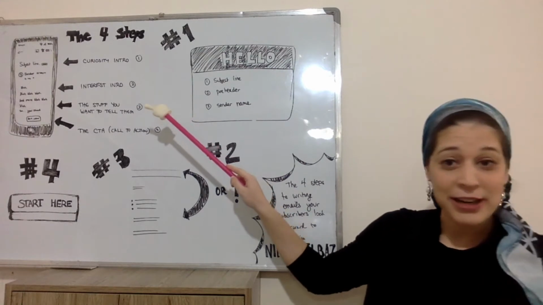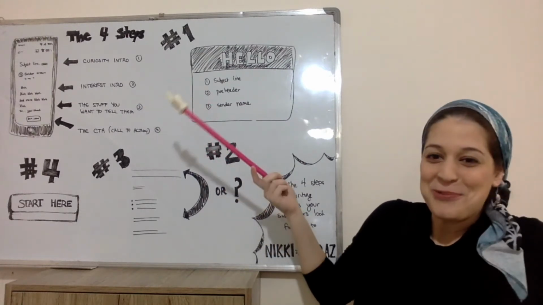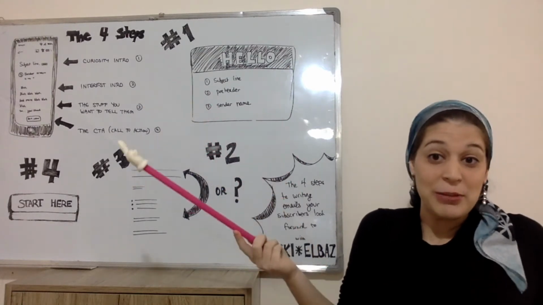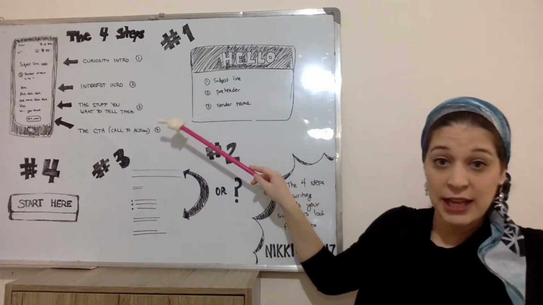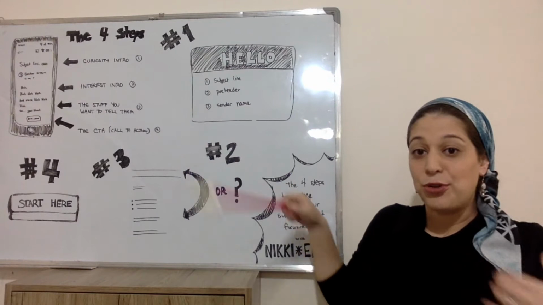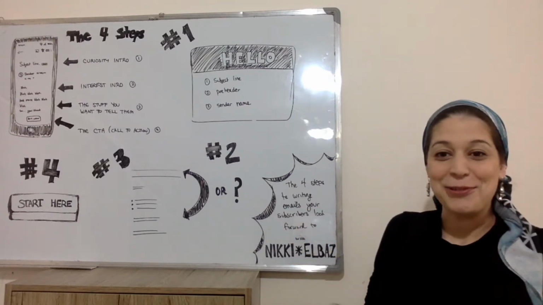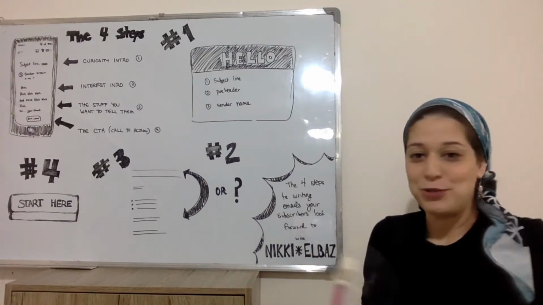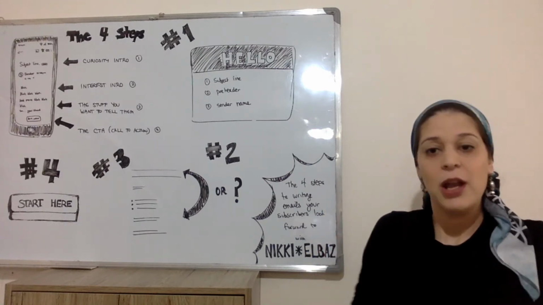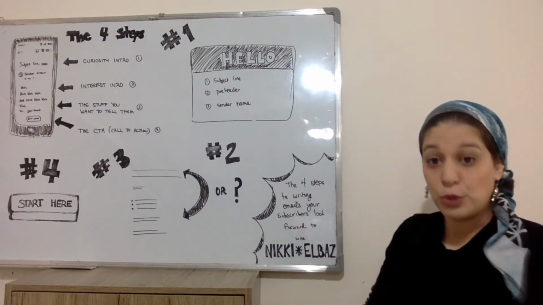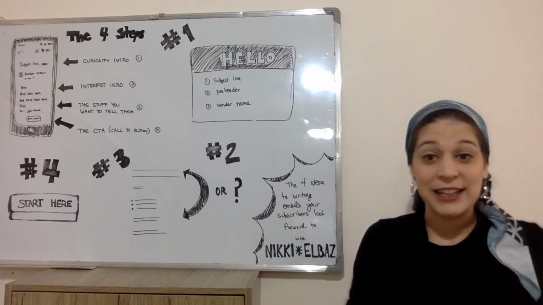Then there's the body, the meat and potatoes, whatever it is that you want to tell them, the reason that you're emailing, right? Finally, the call to action, the CTA, and that is the drive towards action of your goal, what you want them to do. Do you want them to download an ebook? Do you want them to buy something? Do you want them to take a survey? What is it that you want them to click in the email?